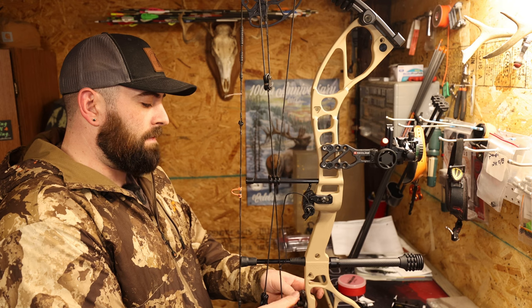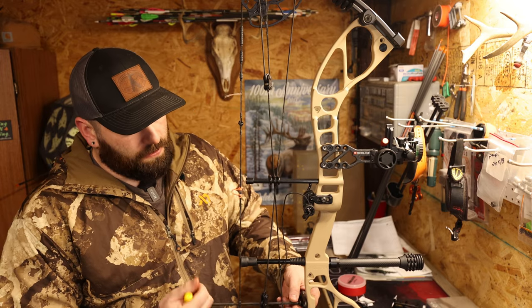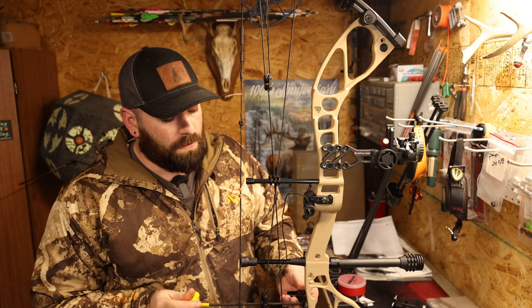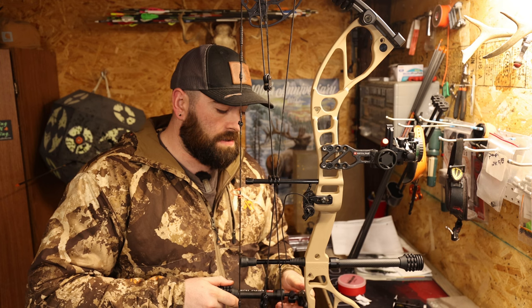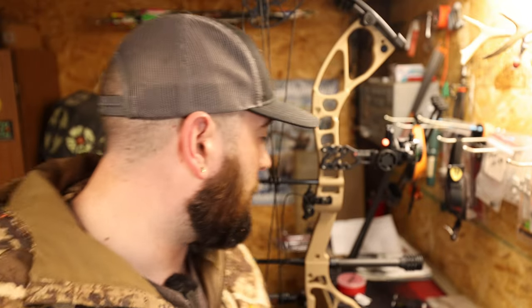It gives you two bolt slots so you can have it sticking out further if you wanted. I'm going to run it tighter to my bow because I don't need a whole lot of adjustment for my bow lean, but I do want it for stabilization after I shoot. I like it level when I shoot — I don't like my bow to fall forward too much. Now inside of the back bar piece there's a tiny little chunk you thread onto the six-inch bar. That locks right into your back bar mount. You just thread her in, get her tight, get her where you want her. That's your initial setup.